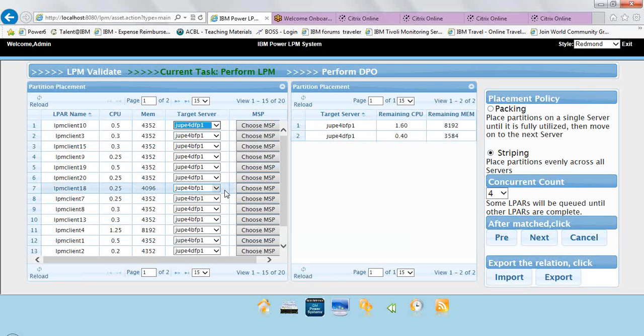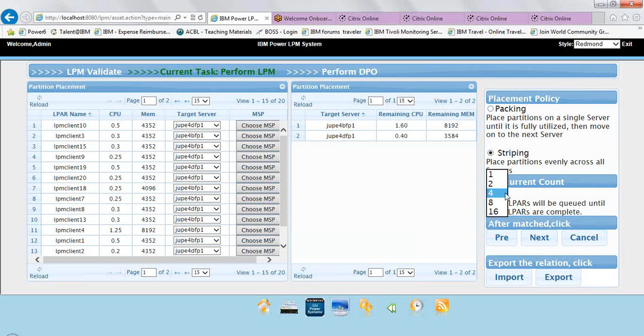And when we get ready to use this, this placement tool also understands enterprise pools, can go out and see that you're coming from an enterprise pool box and you're going to an enterprise pool box, and will help you. It will actually do the enterprise pools commands under the covers for you when we get ready to LPM things away. So great. So we're going to choose this save here. You could save this plan for later and then execute this plan later, but for this video, we're going to go ahead and do it now.